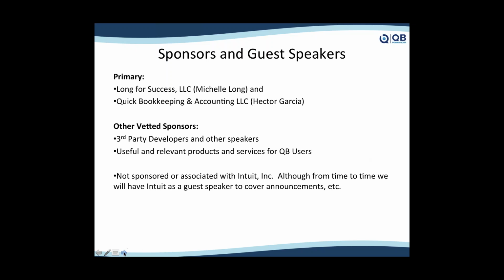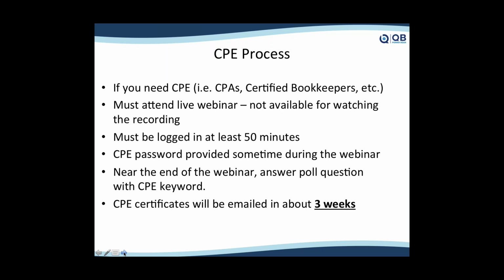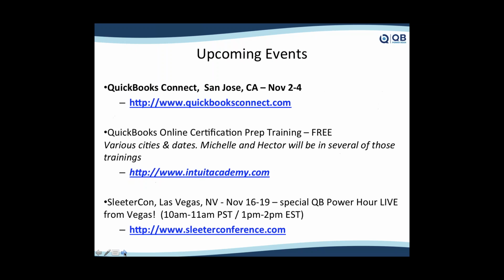So the CPE process: you must be logged in for at least 50 minutes. It has to be on the live webinar. It cannot be the recorded version. Everybody is going to get an email with the YouTube link where they can watch this recording. But for the CPE, you have to watch it live, and you have to get the CPE keyword right. If you don't get it right, then the system won't issue the CPE certificate. Expect it to be emailed within 3 weeks, although right now we're 100% online, and everybody should have their CPE certificates.